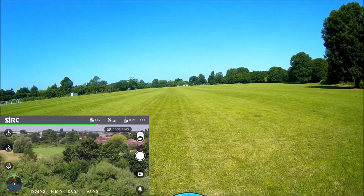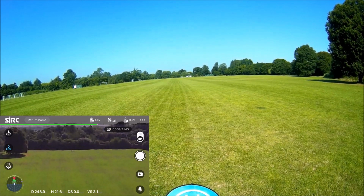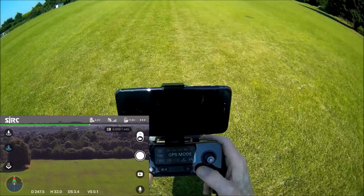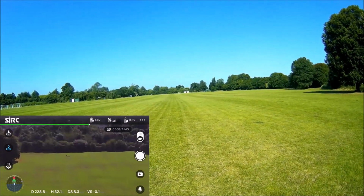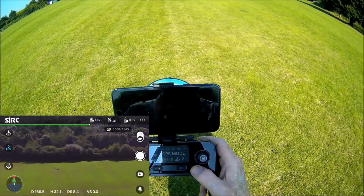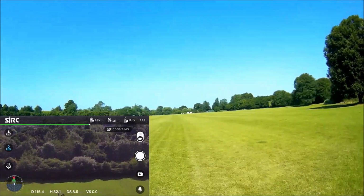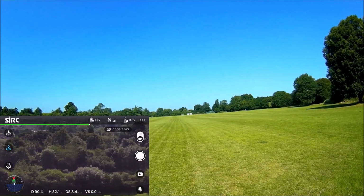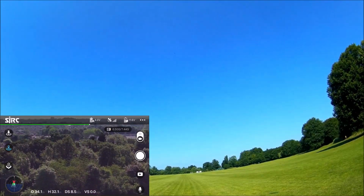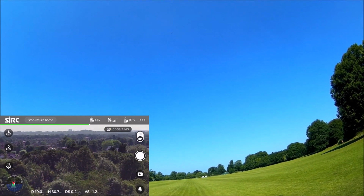I'm going to press return to home. And now it's going to rise up to the set altitude. And return to home. The return to home is working okay. But now I seem to have lost FPV. I'll wait for it to just get back closer. And then I'll press the return to home button again just to take it out of return to home. Okay, and that takes it out of return to home. Bring it down a bit more.